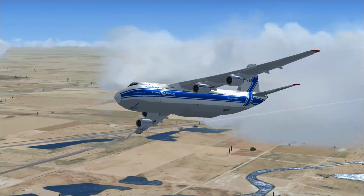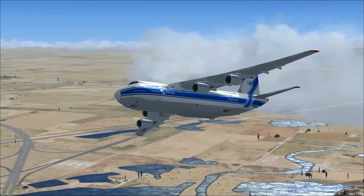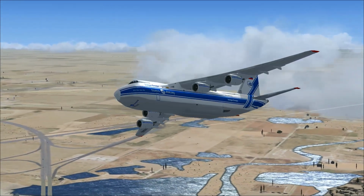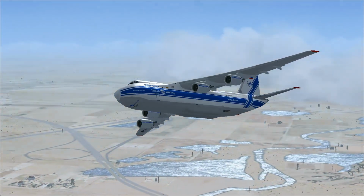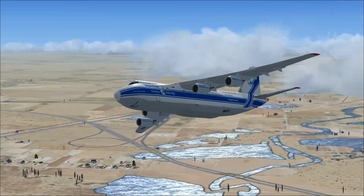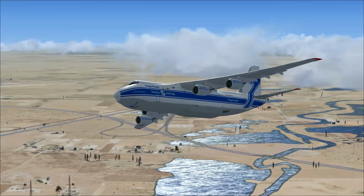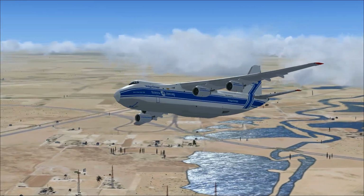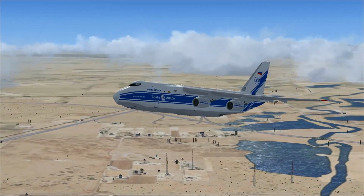Now, externally, this aircraft is very similar to the Lockheed C-5 Galaxy. In fact, if you look at it in the right light, sorta, it looks like a C-5 Galaxy. It has a double fuselage to allow for that rear cargo door on the lower part of the fuselage. It could open in flight without affecting structural integrity. Now, it is slightly shorter than the C-5, with a slightly greater wingspan and a 25% larger payload than that C-5.